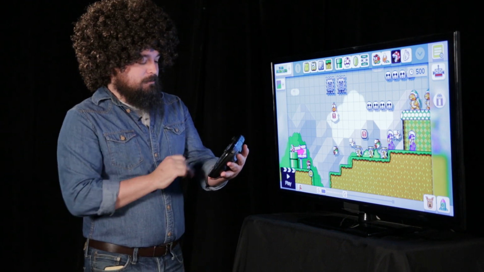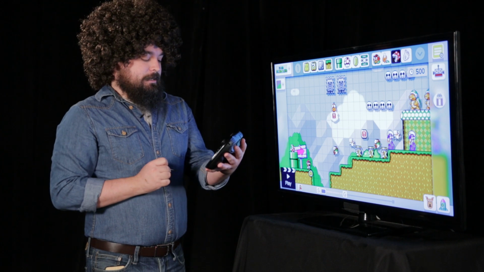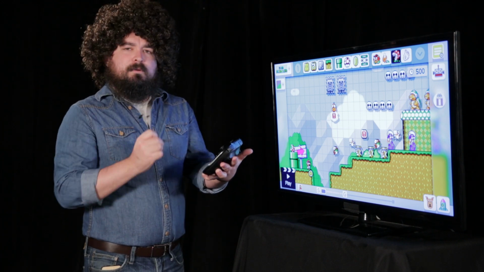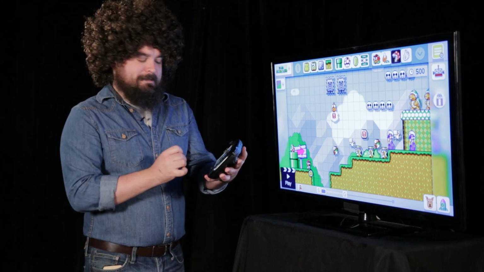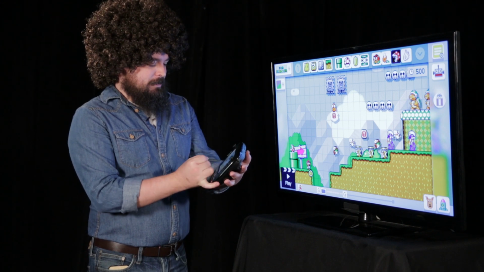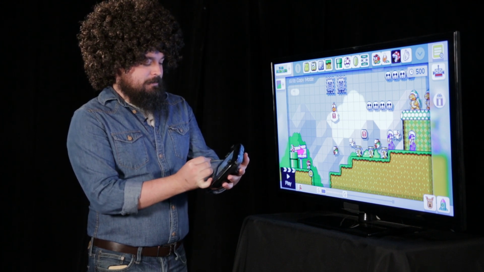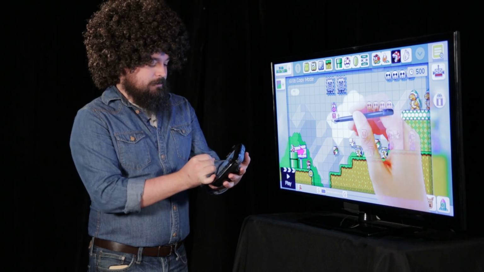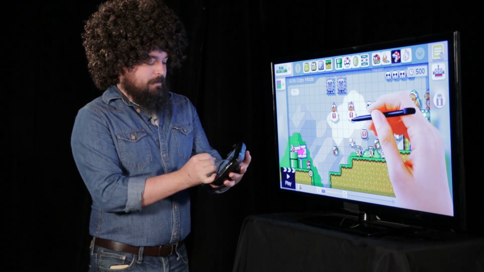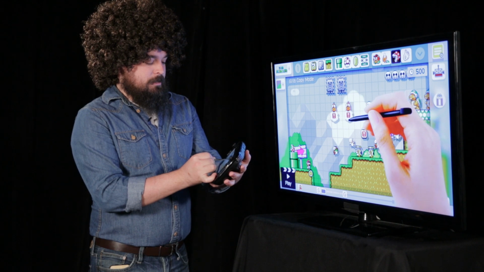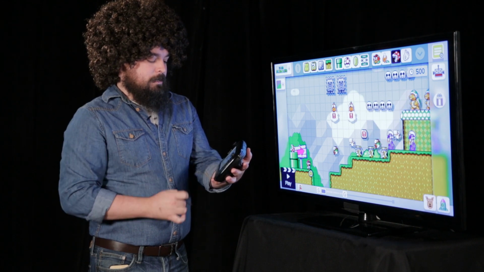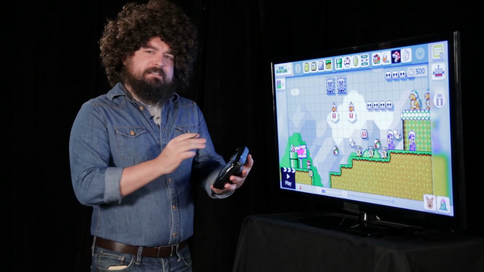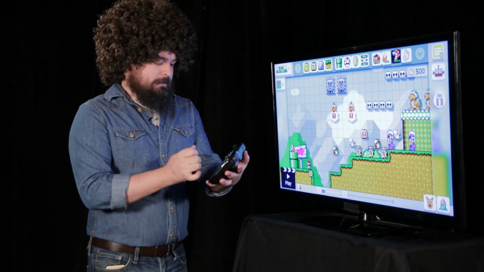What do we got? We got Thwomps. We got the little cloudy guy. Why don't we put in another little cloudy guy? I think we should. I'm just gonna hold down the R trigger here. That's the copy feature. It's always good to know what tools you have at your disposal. We're gonna grab him, we're gonna just copy him, and put one right next to him. These guys are gonna go left and right and just every which way.